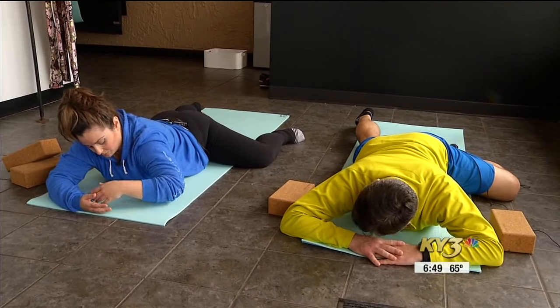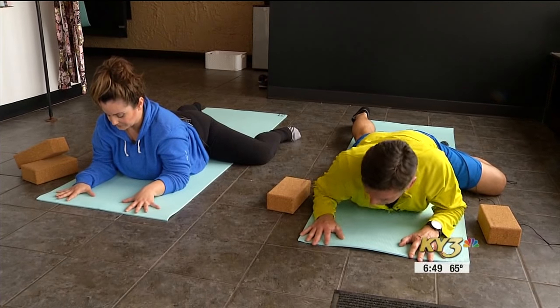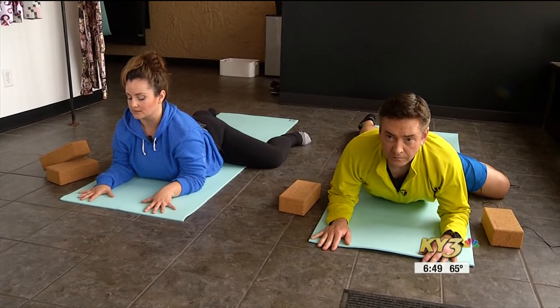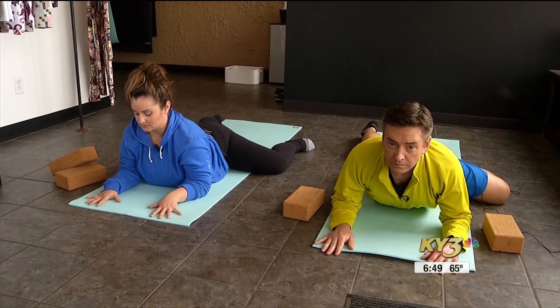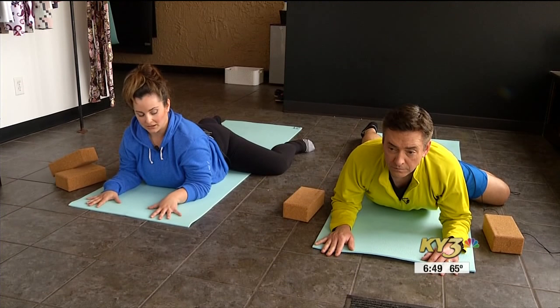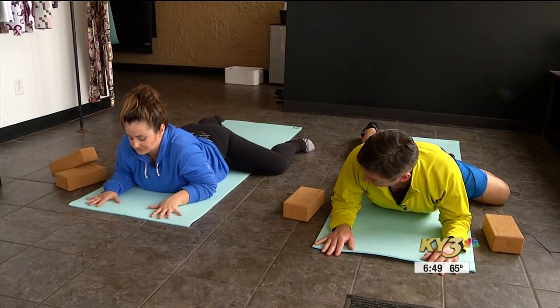We're going to bring the forearms to the front of the mat, elbows beneath the shoulders, plant the palms, drive through the fingertips, and as you inhale, try to pull your belly button through your biceps, shoulders away from the ears. This is just a pretty passive stretch for that psoas. After about a 5 to 10 breath hold, you just start to softly lower down.